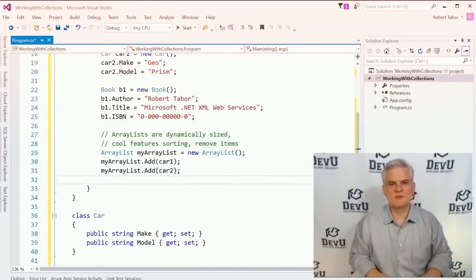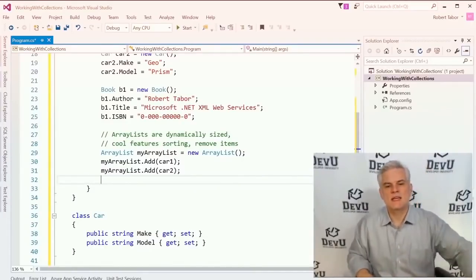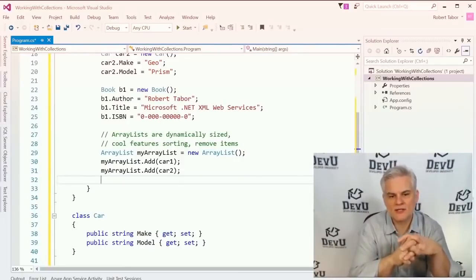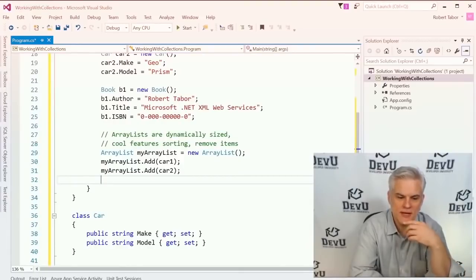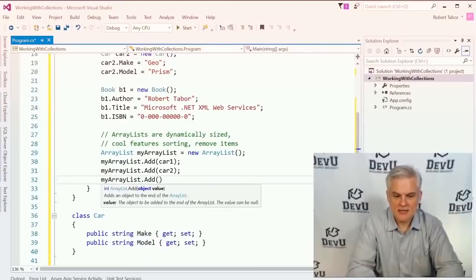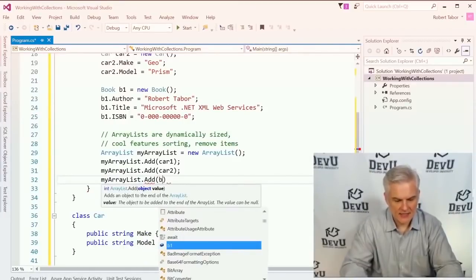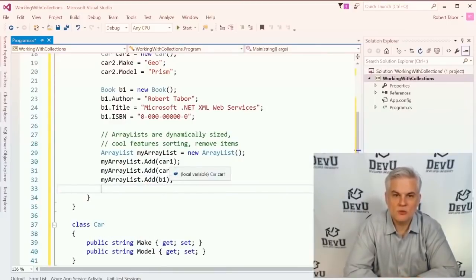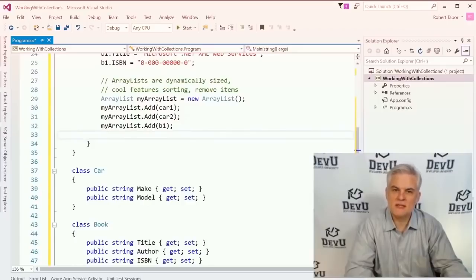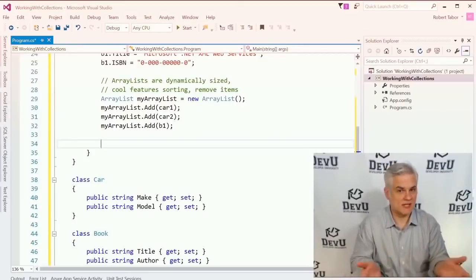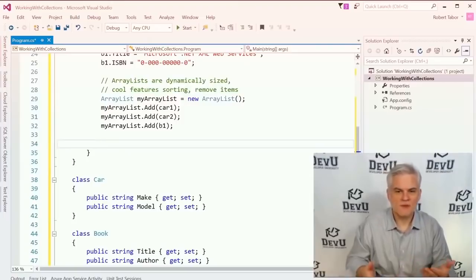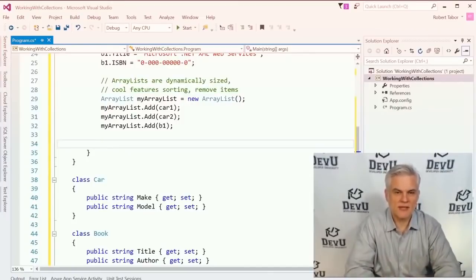Alright. Now, one of the problems with the old style collections like the array list is that there was no easy way to actually limit the type of data that would be stored inside of the array. So for example, I want to work with automobiles, but I might accidentally add a book into the array, and it will work just fine. All right, there's no complaints. So the old style collections are not strongly typed in so much that you can put anything inside of a collection. At first glance that might seem great, but what if I wanted to actually then print out a list of all of the cars, makes, and models?